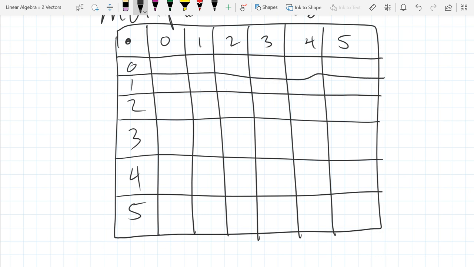All right, I'll do the first row. 0 times every number is 0. The second row should be as easy. The third row gets a little more tricky. I want you to figure out what all the other rows are. I'll do row 3 so you can check. I just filled in row 3. And remember, you can only use the digits 0 through 5. I should see no 6s, 7s, 8s, nothing bigger than 5, and no negatives. The pattern will be a little funky.